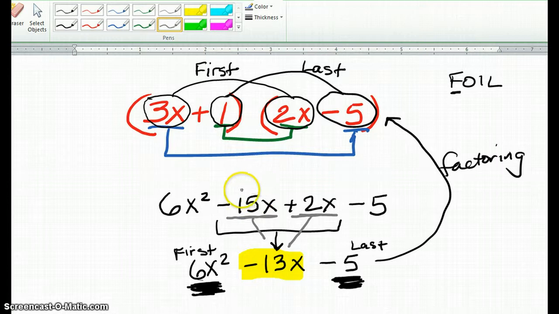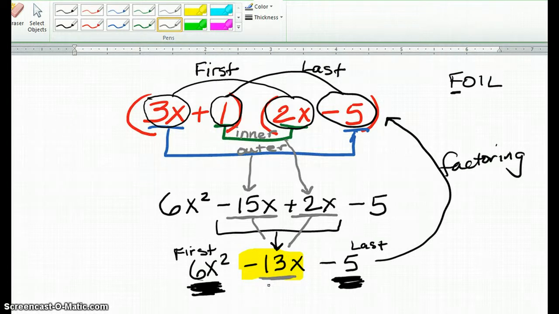So how do we get these inner terms? We multiply the inners with the outers. So these are the inners, right? And these are the outer terms. When we multiplied the inners and the outers, we had 3x, that's what this blue line is for, multiplied by negative 5. So that gave us the negative 15x. When we multiply the inners, it gave us the second term. And then we combine those together to get this middle term right here. So that's the difficulty. So that's what you have to remember when you're factoring.